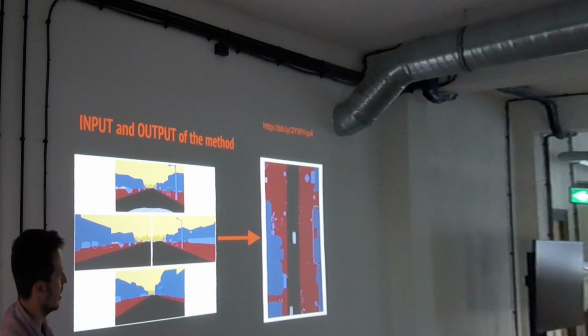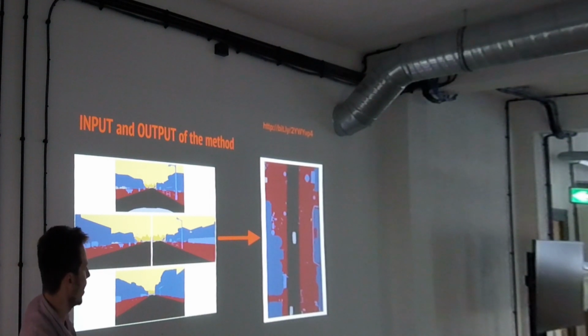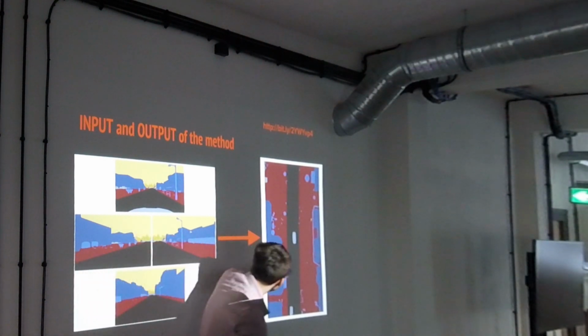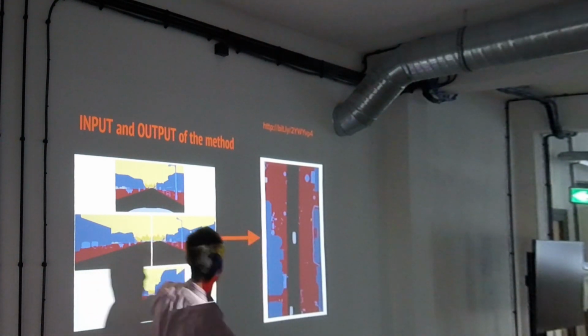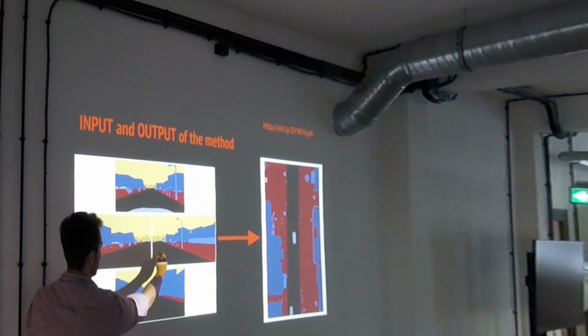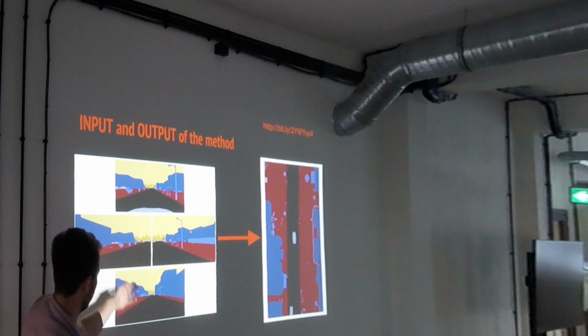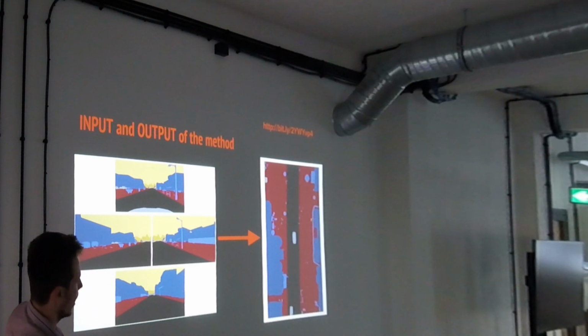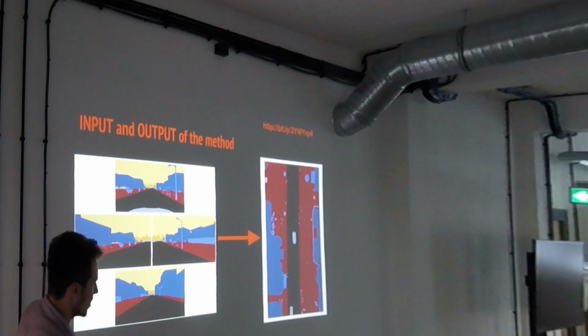So that's one problem. The second problem is that those cameras, I've used cameras that are specified in the Carla Autonomous Driving Challenge. They don't cover the whole 360 degrees angle around the car. There are actually regions, mainly here and here, which are not visible in any of the cameras, because the first camera is like front, those two cameras, they overlap, and the rear camera, it doesn't have a field of view that would include the whole view. So there is a part of the scene that's not actually given as input.